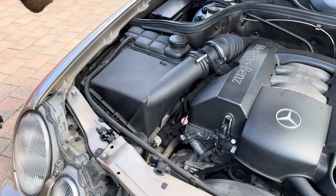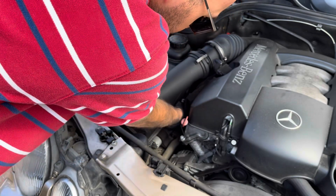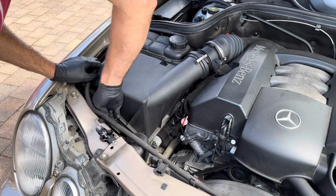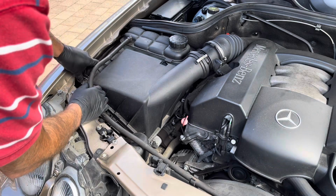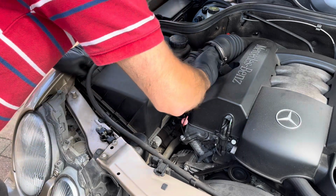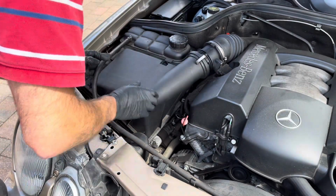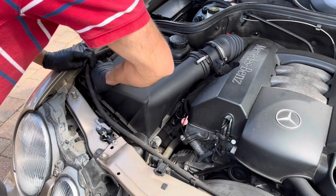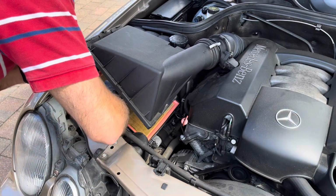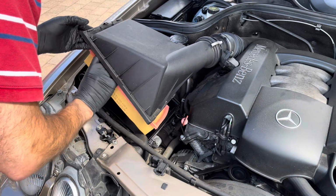So all you do is very straightforward. There are some tabs here, so you'll be lifting them, taking the tabs off, all around the filter box. So there's 1, 2, 3, 4, 5, 6 tabs, and then one on top. And it should just easily come away, like so. And as you can see, this is the old air filter, which the car has been regularly serviced, but I'm sure it's going to be dirty, as they always are.